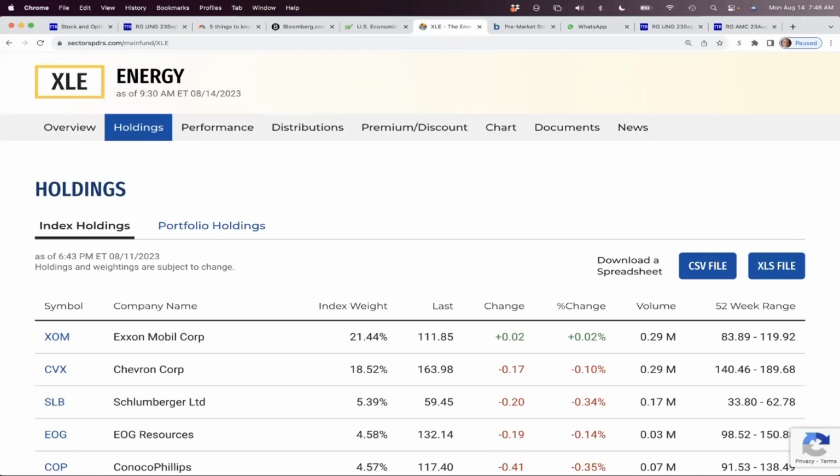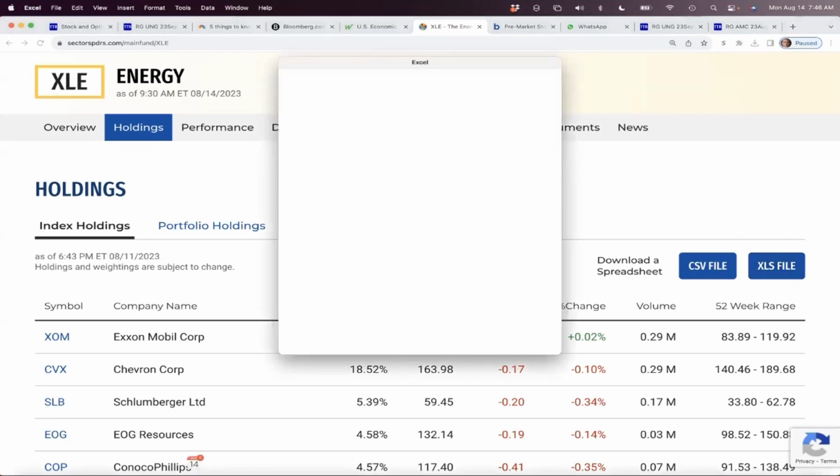And if you want to get the list of stocks, you can just click this XLS file here, and that will download them. So the idea here is that I'm going to pull up the Excel spreadsheet. I want to copy all of the component stocks that comprise the XLE ETF. So the ETF, the exchange traded fund, has a component of stocks.